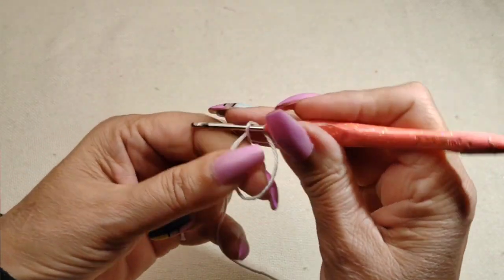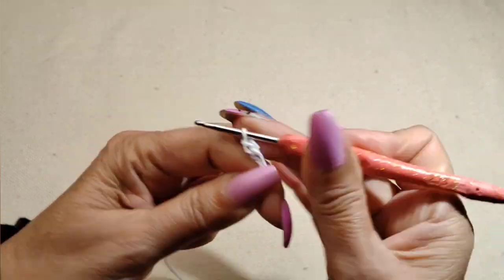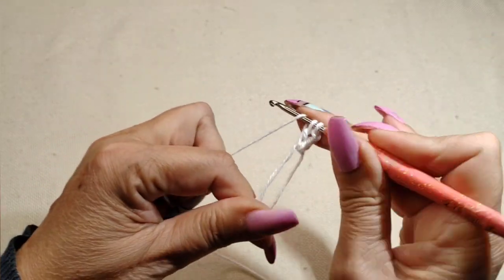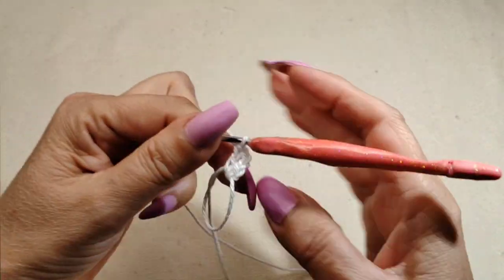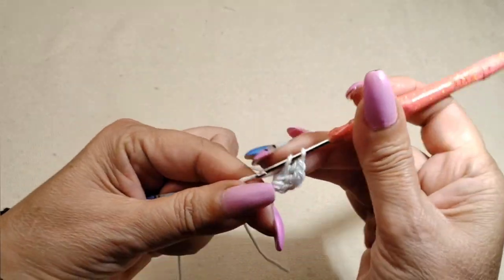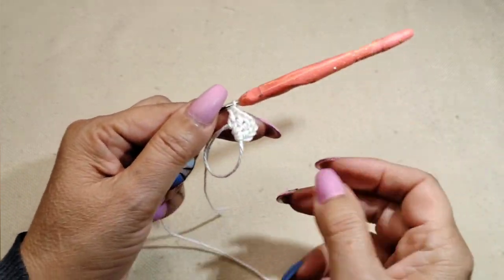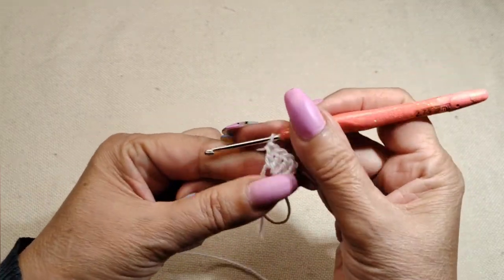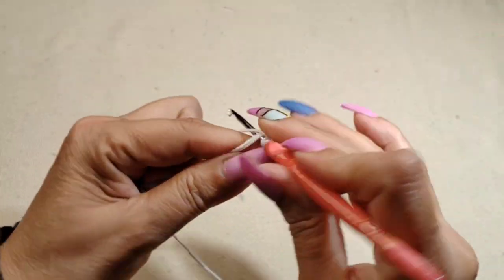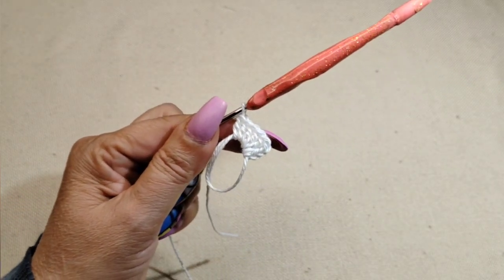Okay, everyone, so we're going to work the magic circle, or you can do an 8 chain, okay, inside of this magic circle. So I've done a slip stitch, now a single and 2 chain. I'm going to have a total of 24 double crochets. Now this base, I have created a few different patterns with it, and of course this is a different one also, but the base itself to start off is, you will see as I go, probably already seen on the picture obviously, very similar to other bases that I have created, centerpieces. Okay, so 24 double crochet.